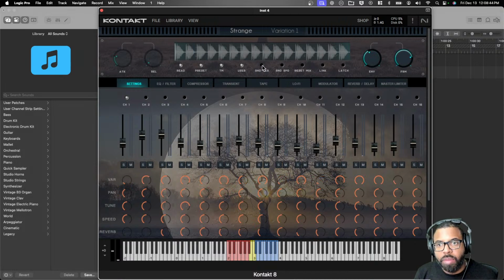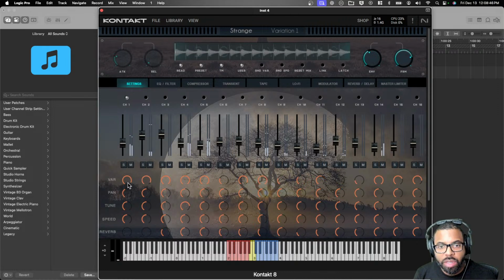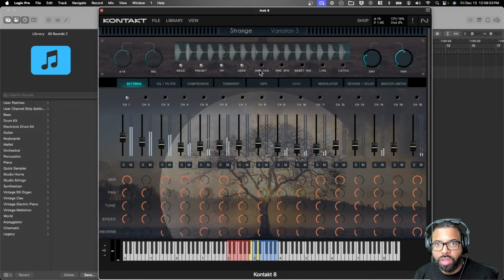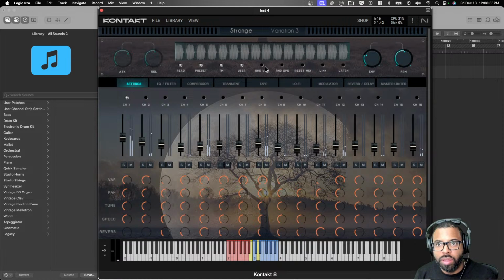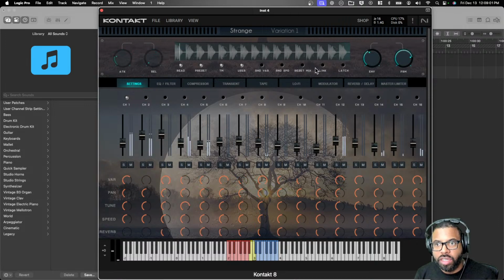So I'm seeing some, again, I don't have the manual accessible, or I haven't read through the manual, but I'm seeing there's some variations in here. I can shoot a random variation for each loop. Random speed. I can reset the mix.